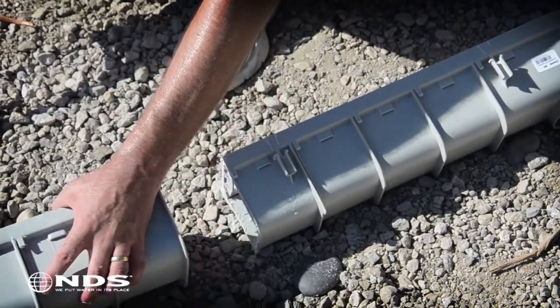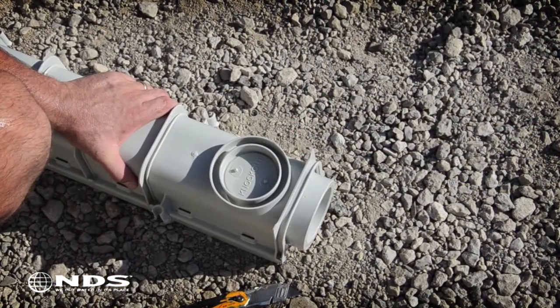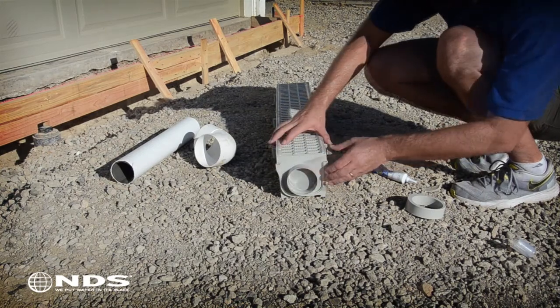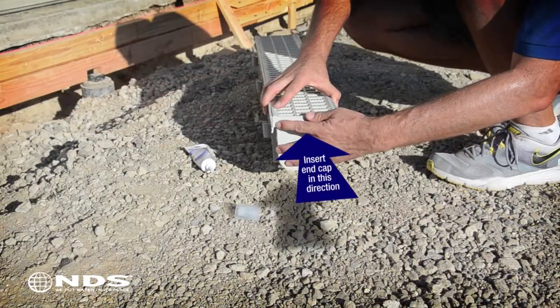Now that the channel drain is cut to the needed length, it is time to attach the end cap. In this installation, we will drain the water from the bottom of the channel drain. If you are draining from the end, you will need to also connect an end outlet. To connect the end cap, apply a bead of waterproof silicone to the cap and slide in place.